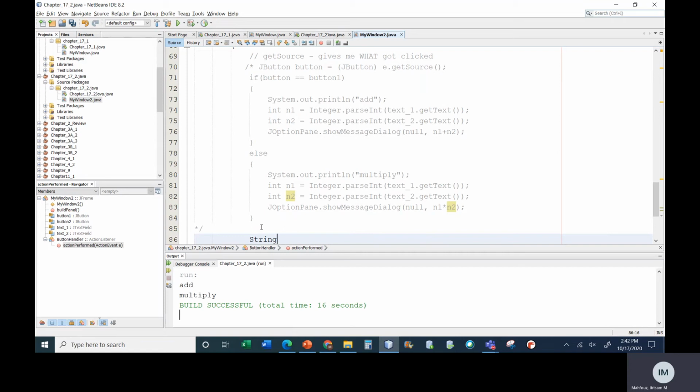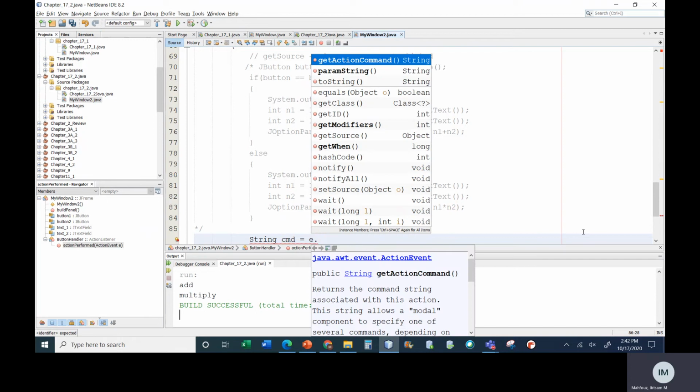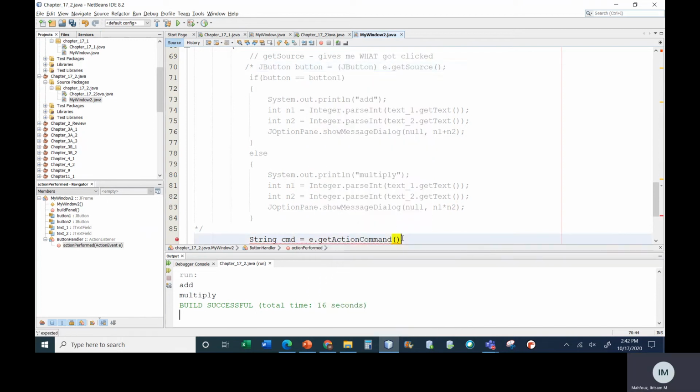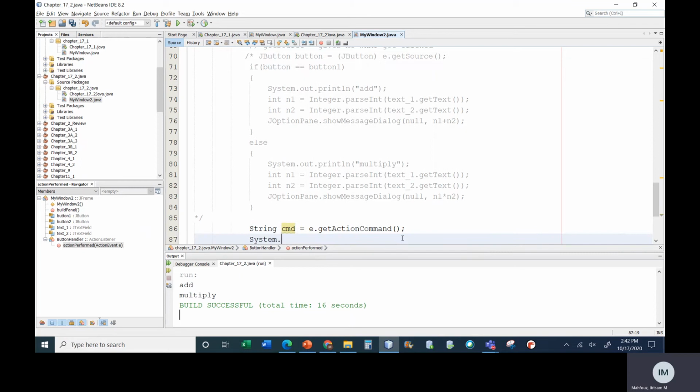I'm going to come here and say String command equals, go to my action event that's passed in, and say getActionCommand. And just to test it out, I'm going to print that out just to see what it says. Okay, let's try it out.